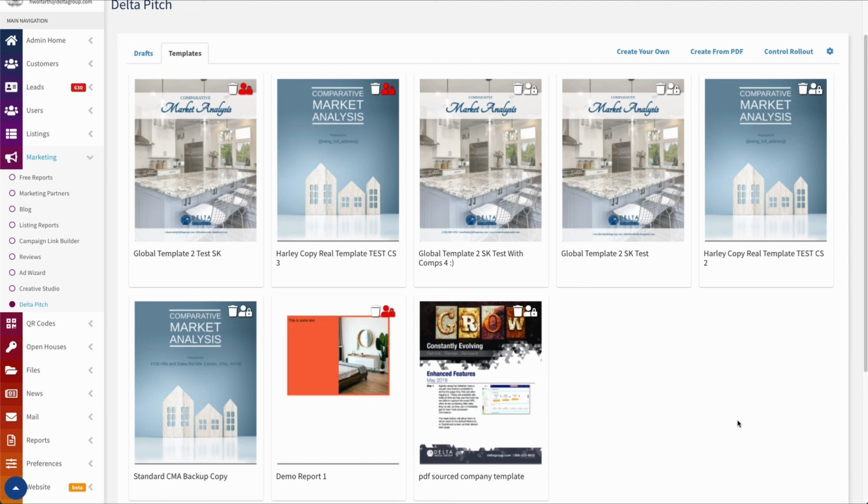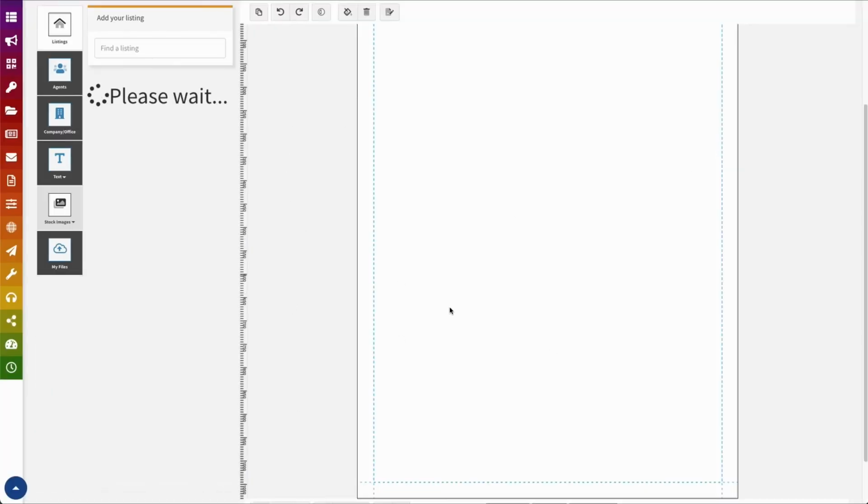As you can see, there's a lot that I didn't get into when it comes to the depth of the kind of designs you can really create in here, especially for the static pages. But this is enough to get you into the special functionality that's required for a complete CMA template. So at this point, my best advice is to get into the Creative Studio interface for Delta Pitch under this Create Your Own button, and just start using the tools and see what you can build.